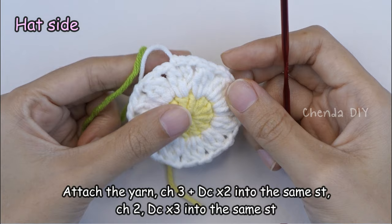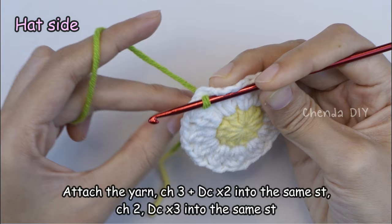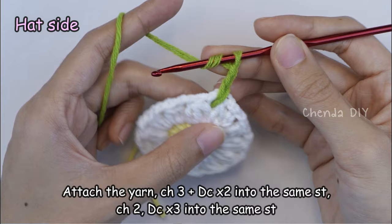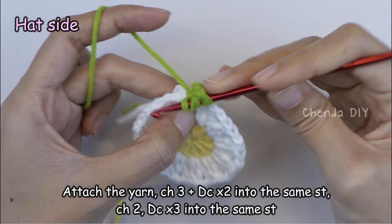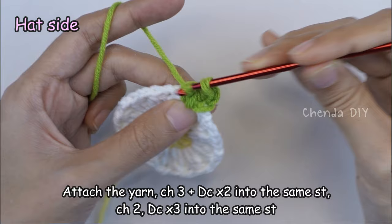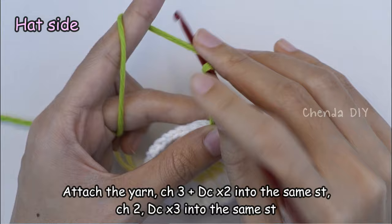Next, we are going to make the square around the flower. To begin, attach the yarn and chain 3. Then make 2 double crochet into the same stitch with the chain 3 stitch. So chain 3 here also counts as a stitch, so you must have 3 stitches in the same loop. Next, we are going to chain 2, then make 3 double crochet into the same stitch.